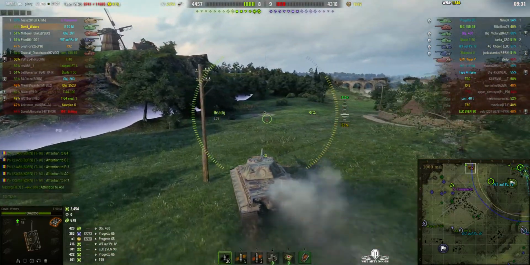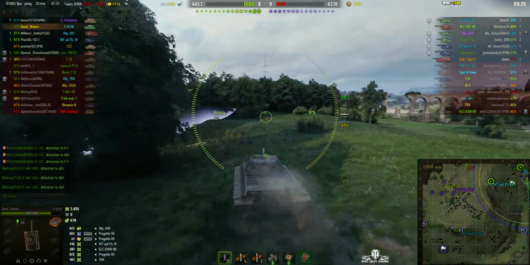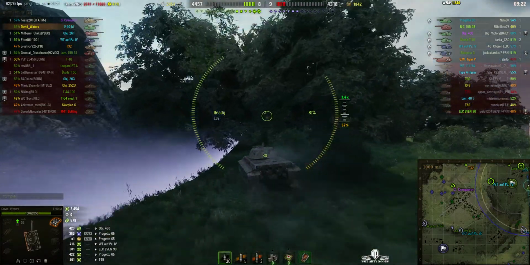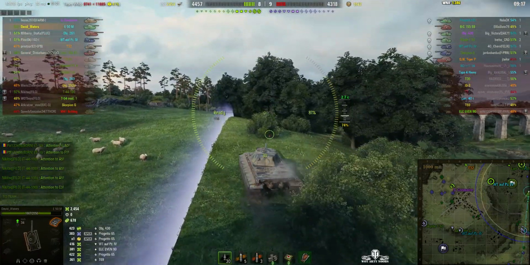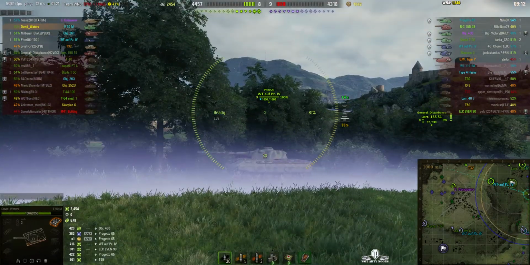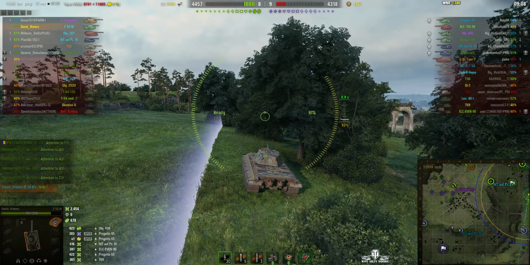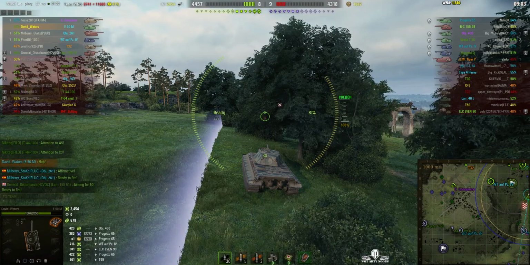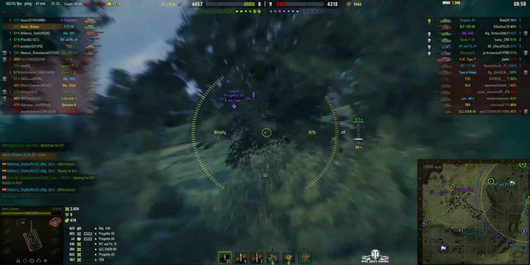Okay, E50M is going to take up a position somewhere along the east side of the map in the bushes. Try and counter the enemy tanks that are attacking. There's an Object 430 up here. And I believe there's also a Skoda. Okay, now from this position he can give support to the guys on the west side of the battlefield. The Waffenträger and the T-32. We know some enemy tanks coming.